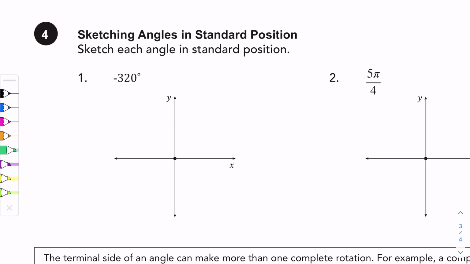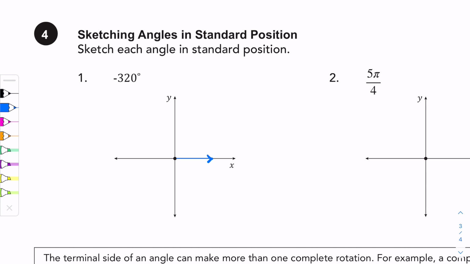Okay, the next example set is sketching angles in the coordinate plane. So we're sketching these angles in standard position, and just recall that you need to pay attention to the direction of the angle. No matter what, every angle starts by having an initial side at or on the positive x-axis.